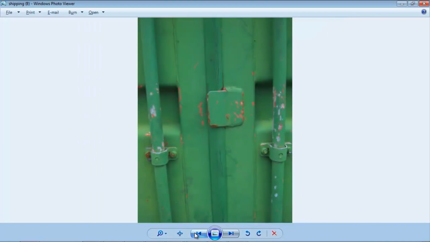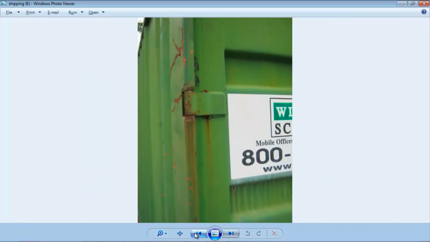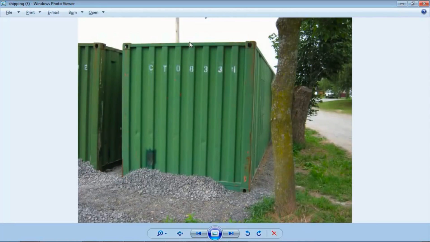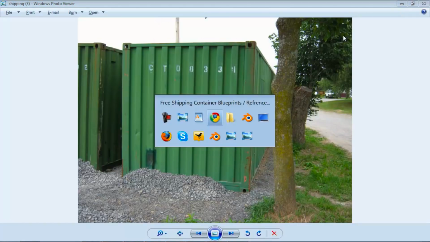Now we're going to do this tutorial in two parts. So this first part, we're just going to lay out the main structure and do the details on the sides and the back and the top, and then we'll do the door and anything else left in part two. So let's go ahead and get started.